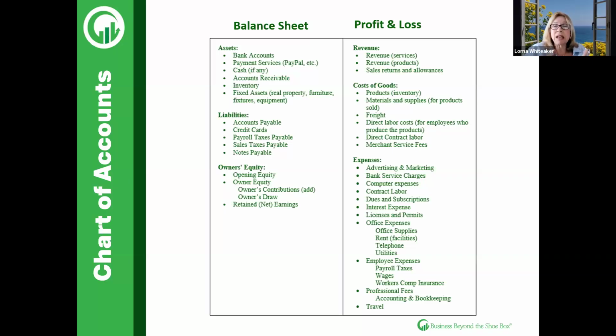Under bank accounts, same thing. You might have your operating account. You might have your primary account. Have the last four of that account number actually listed on the name so that you're always clear when you're posting. This is how you get fast. If you spend a little time at the front end learning how to do this, you will spend less time over the lifetime of your business taking care of this financial piece. So make sure your chart of accounts is set up and it's user-friendly for you, okay?